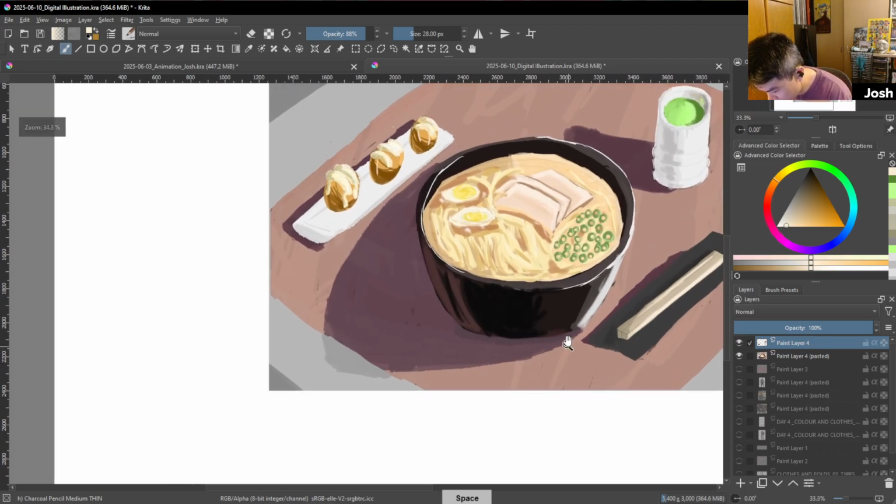Awesome. Yeah. And then one last little tip for shadows, especially for bright lights, you can always add just a bit of saturated orange, maybe, around the edge. Oh, okay.